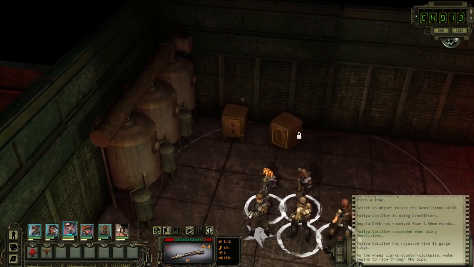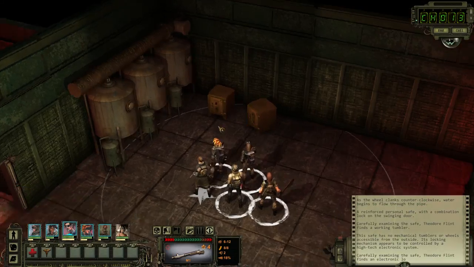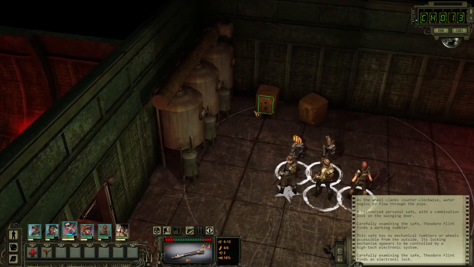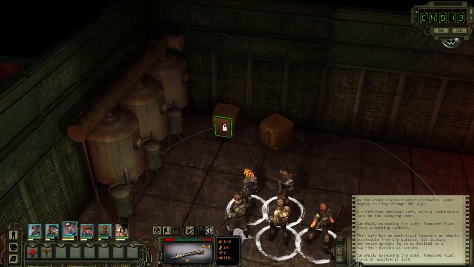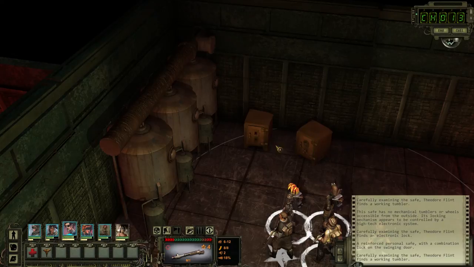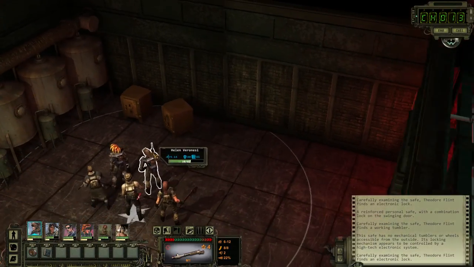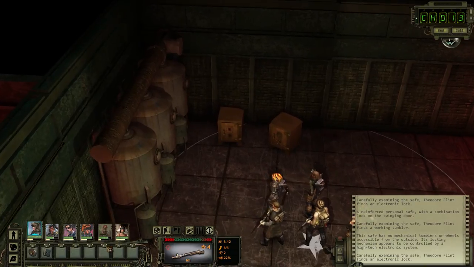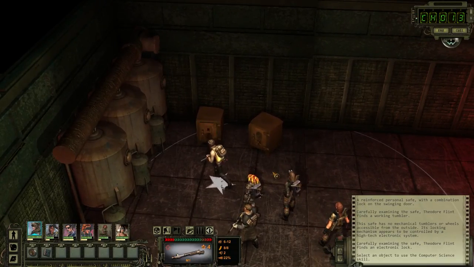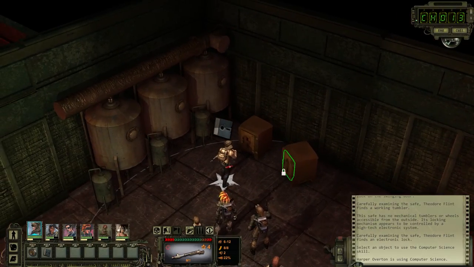Alright, so the last one is the one that needs the valve. Oh man, there's so many of these things. I wish I could open them. Oh, wait a minute. This one can be opened. Look at that. Finds an electronic lock. Yeah, this one's a tumbler. This one is an electronic lock. That is a case for... Harper.